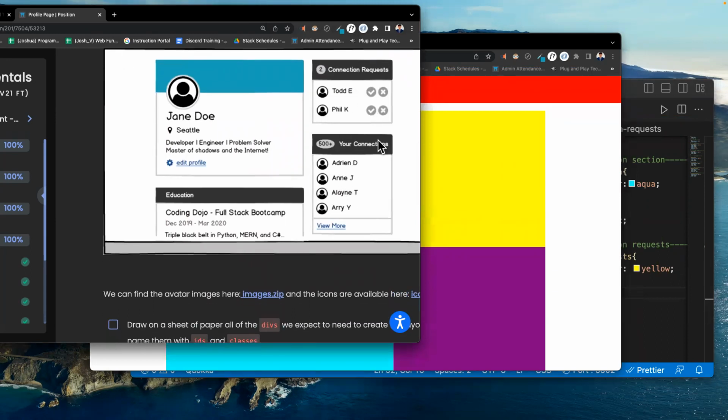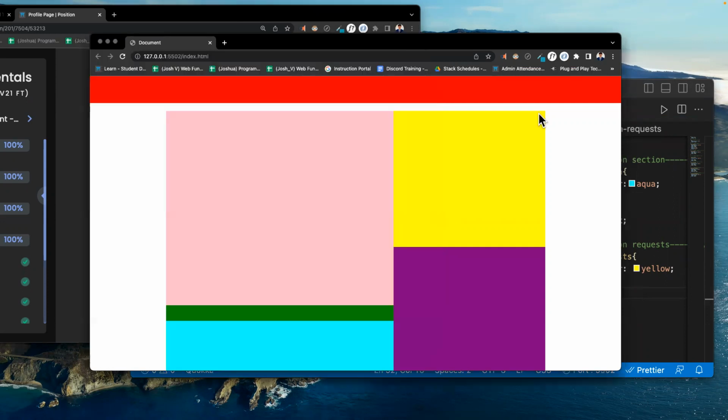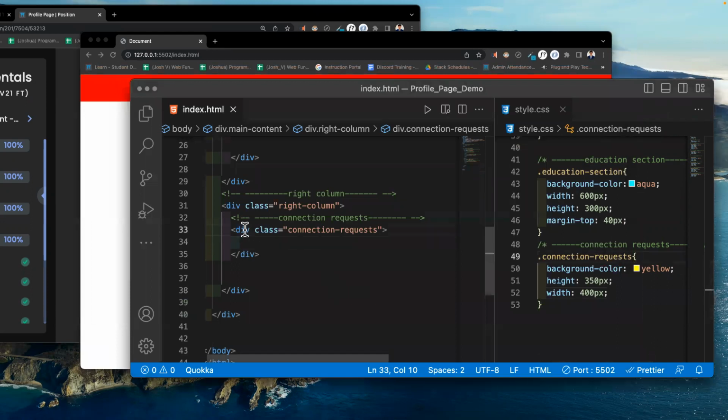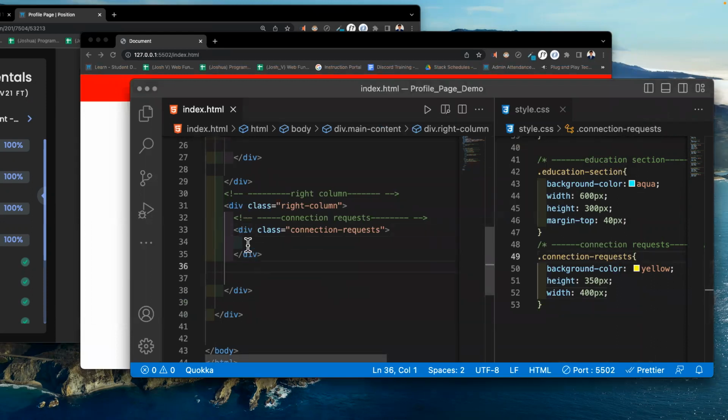Okay, now we're going to do the your connections section. We're going to create this very last box. And then we're nearly done here. So connection requests. Now I'm still going to be inside the right column. So I know if I click this top div, it's going to highlight the bottom. If I click the connection requests, it's going to highlight the bottom div. So I'm going to be outside of that one, but within the right column.